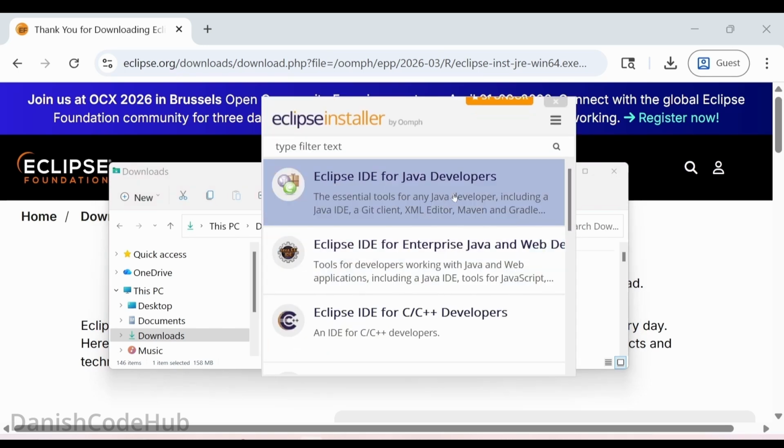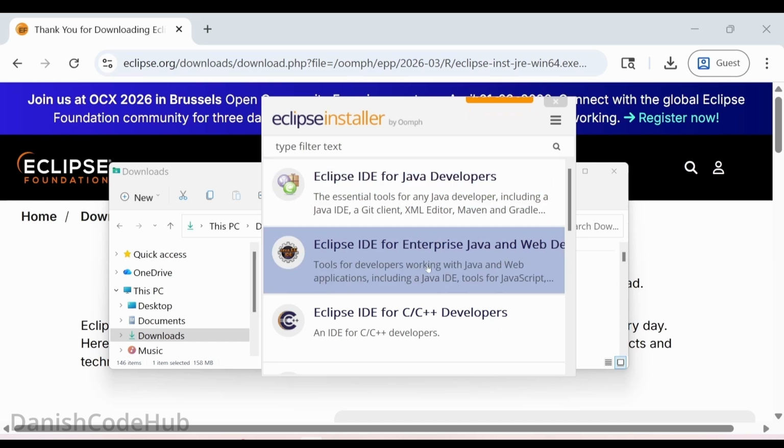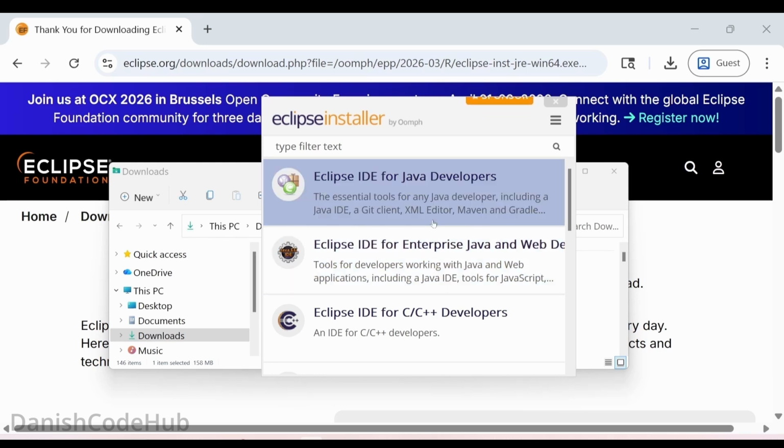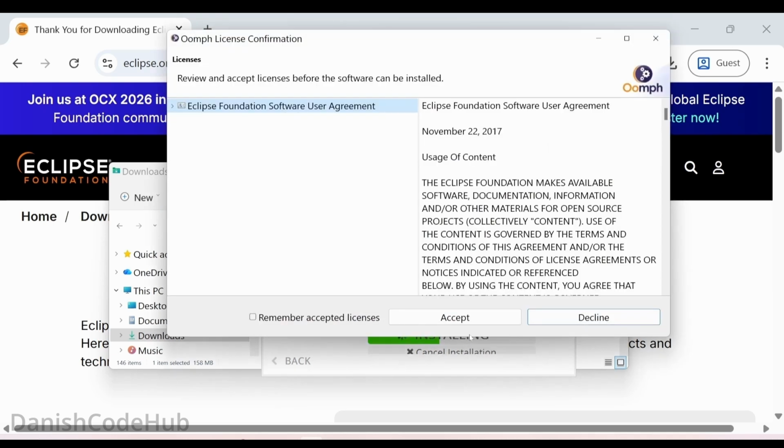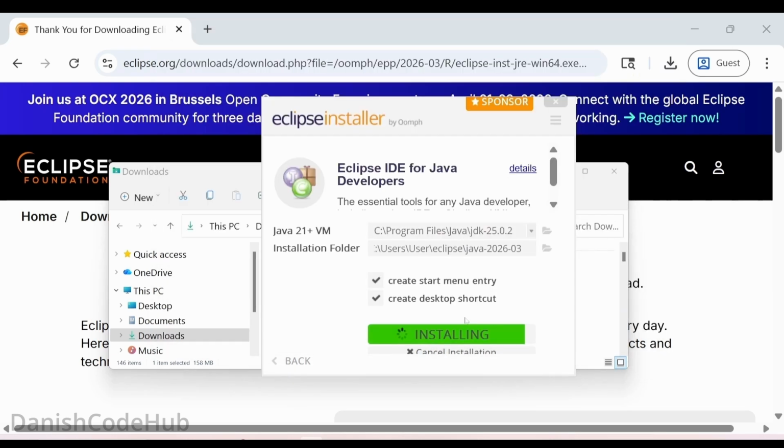And now here guys, if you want to do only core Java things, then you can click on this. And if you want to do core Java plus advanced Java like HTML, CSS, JavaScript and Tomcat, then you can click on this. Okay. But here I want to do only core Java things, so I will click on this and just click here install. And maybe guys, it will take a bit of time on your machine, so do not panic and click here accept. And now everything is set to go, so just click on this launch button.